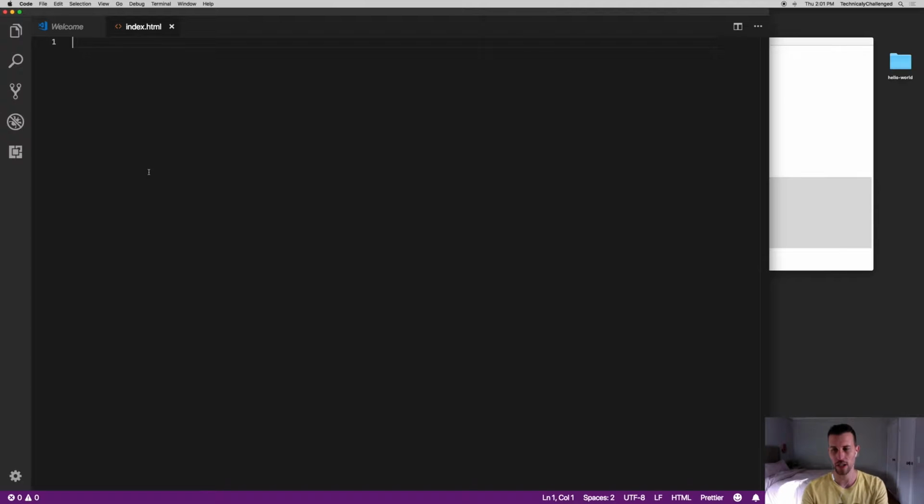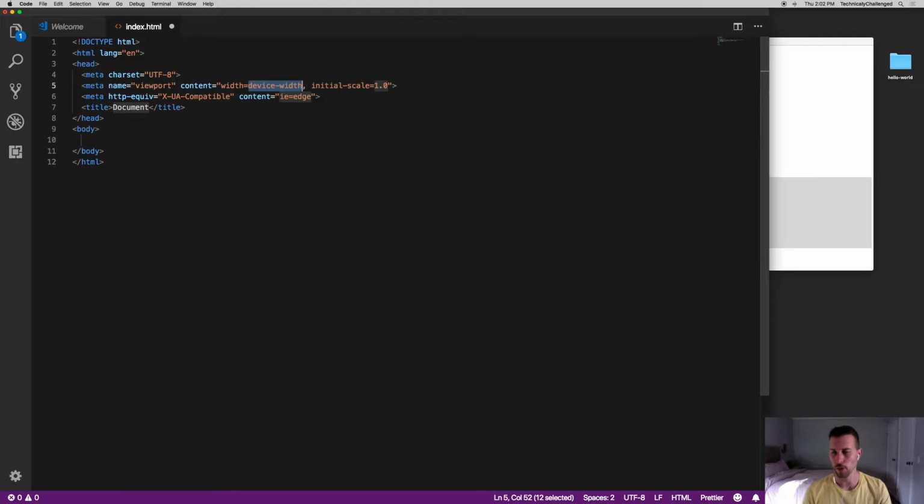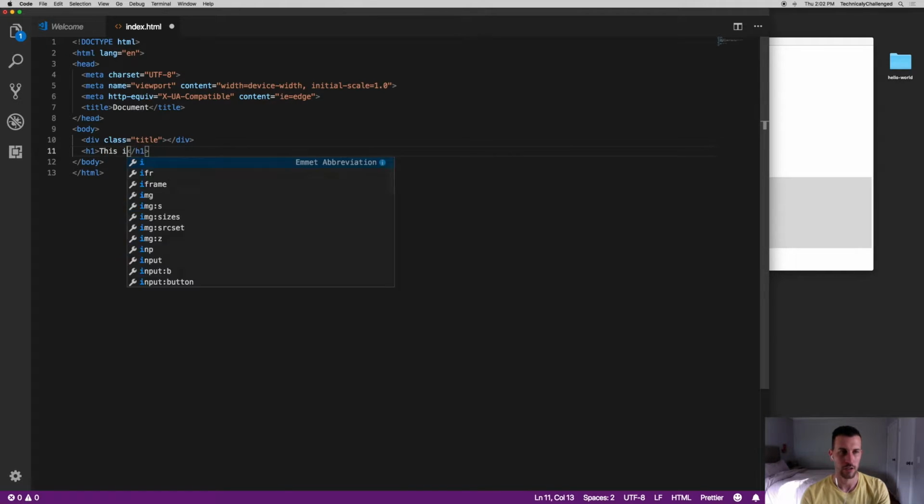If you're working in an HTML document, you can type an exclamation mark, and if you notice it says Emmet abbreviation, it has Emmet already built in. I'll add a link with more details on Emmet if you're not familiar, but if you hit that exclamation mark and hit tab, it gives you the whole boilerplate, the whole structure for a basic HTML document, which is cool. And then you can do things like dot title. Dot title adds it as a class. All I did was type a period and then title, and then I hit tab, and it automatically creates a div. You can also do something like h1, and here's your title. This is my title.